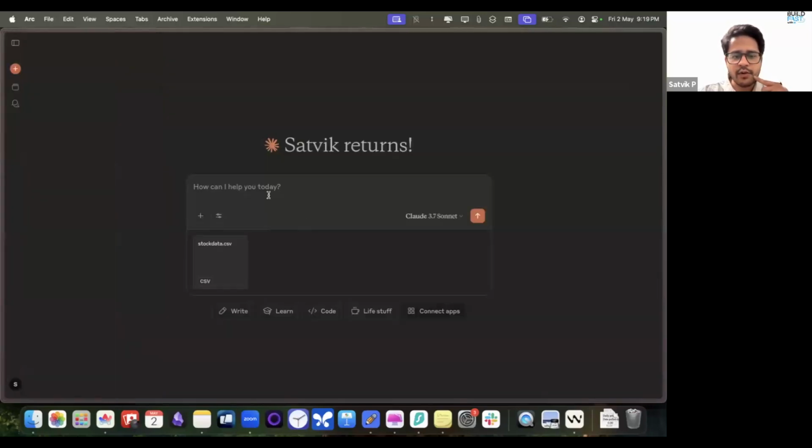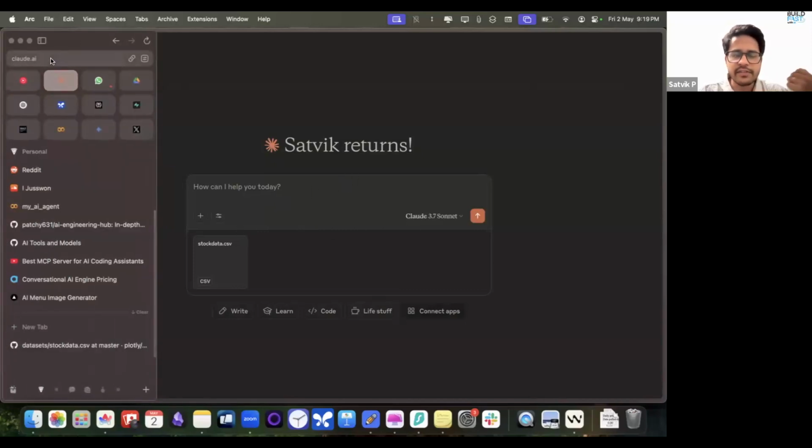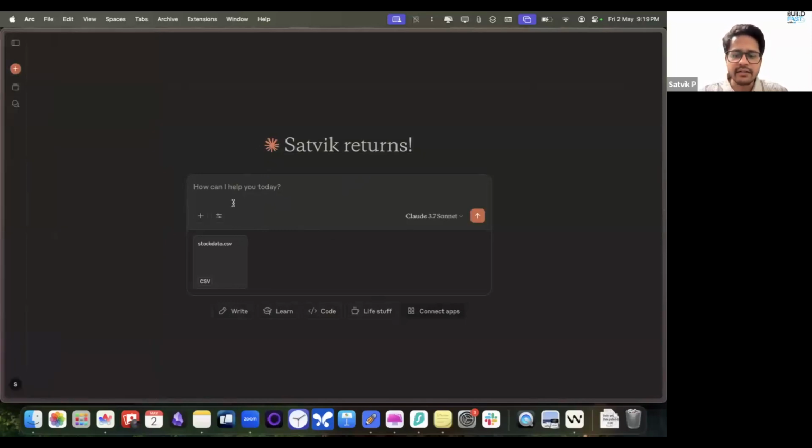Once you have the data set, you can just drag and drop the data set within ChatGPT. I'm currently using this chatbot called Claude, which is a competitor of ChatGPT. This is a lot better in data analysis, in my opinion. So I'm just uploading this data onto this chatbot. I currently want to visualize the data first before I take any decision or want to do any further analysis. So I'll just ask this bot, give me 5 graphs to visualize this data.